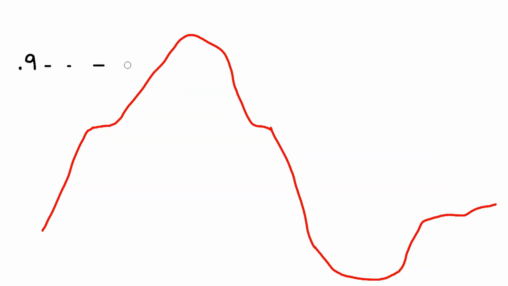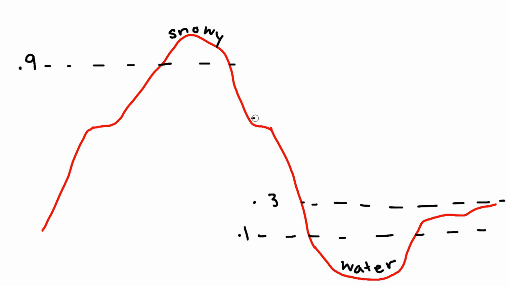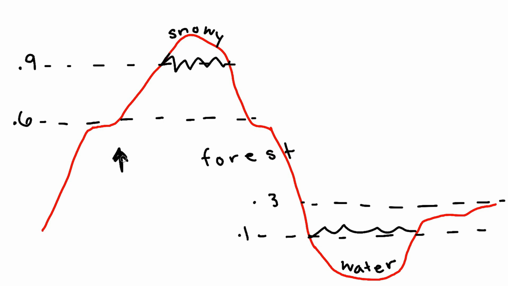And even though right now we just have a bunch of mountains and valleys, there are a bunch of ways we could build on this to make a map more suitable for a game. For example, we could assign different terrain and textures purely based on elevation, like that we have snow at values above 0.9 and water at values below 0.1. Maybe there's forest from 0.3 to 0.6.